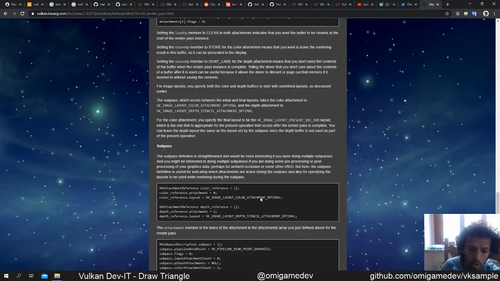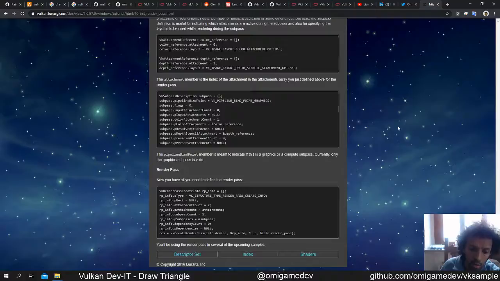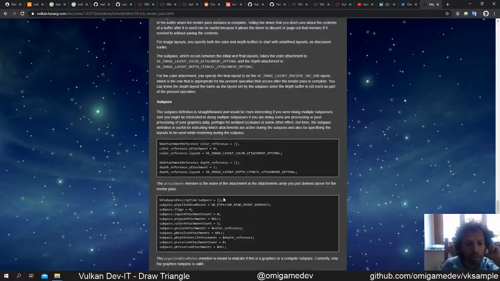Color attachment. Okay. So will this mean that it is going to move subpass definition straight forward, and it would be more interesting if we were doing multiple subpasses? Okay, but here the subpass definition.